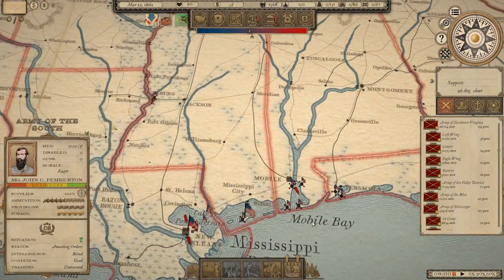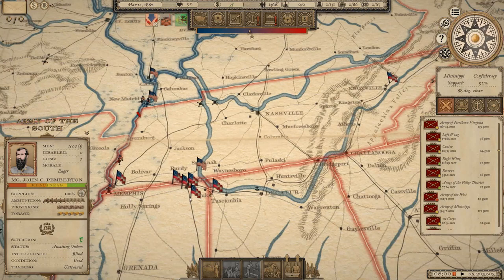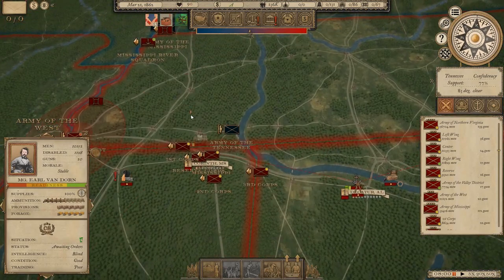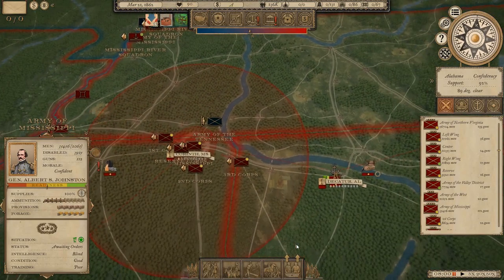Mixed muskets, again, I will change those weapons once those boys are recruited in. And then let's move across here. So this is the Tennessee area. As you can see, our troops are concentrated here, and we've got Van Dorn with his Army of the West just outside Memphis. But first, let's have a look at the Army of the Mississippi under Albert Sidney Johnston.